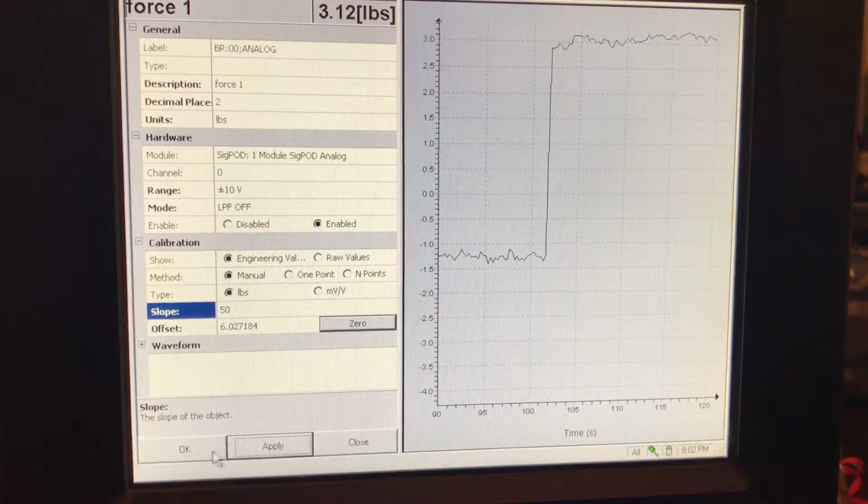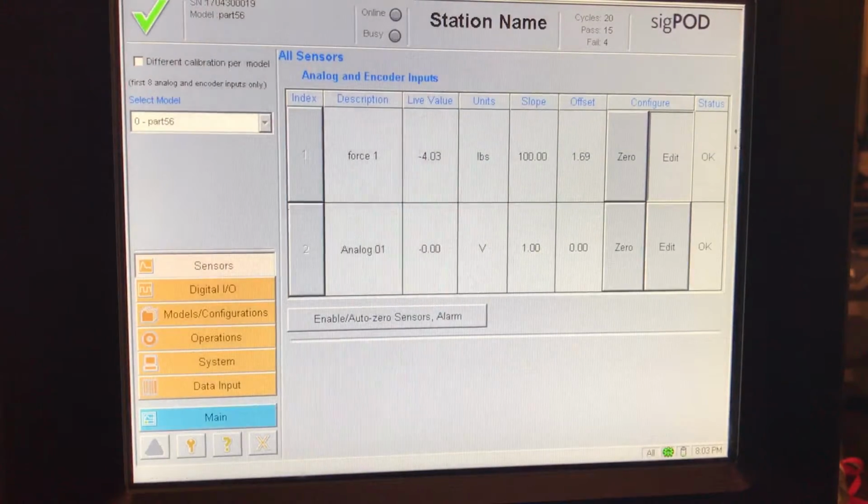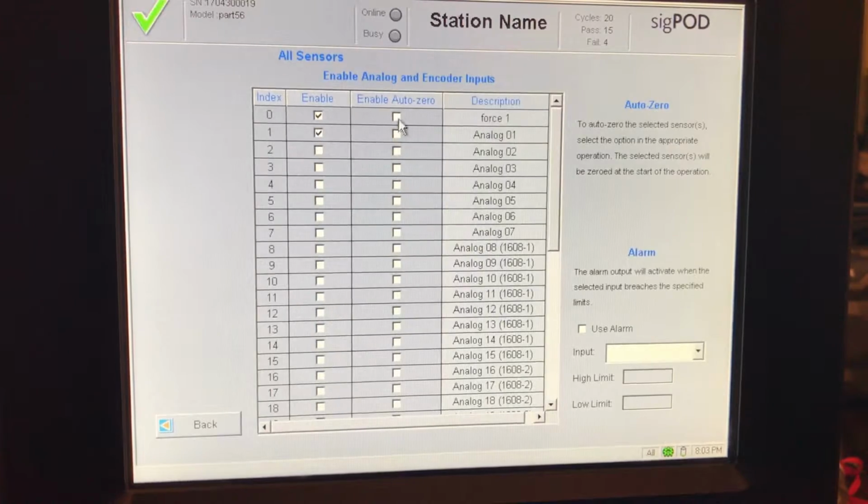There's nothing going on. So one last thing I'm going to mention is that when you go to your edit, here's where you can enable auto 0, and if you select auto 0, then it says that the selected sensors will be zeroed at the time of the start operation. So every time you start, it's going to in essence zero it. You may or may not want to do that.